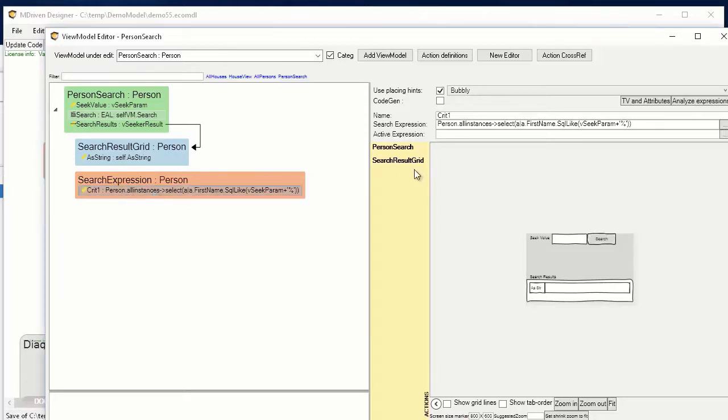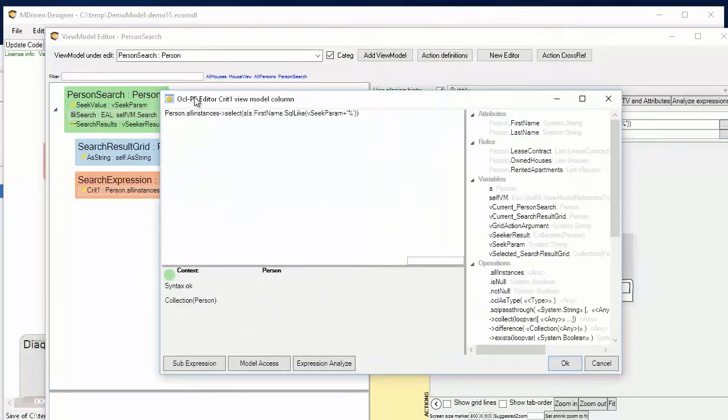But the search expression, the criteria, is just another OCL. What's different about this is that it's the persistent storage subset of OCL, OCL PS. It says up here in the editor when we enter it. And then we don't have access to every single operator.